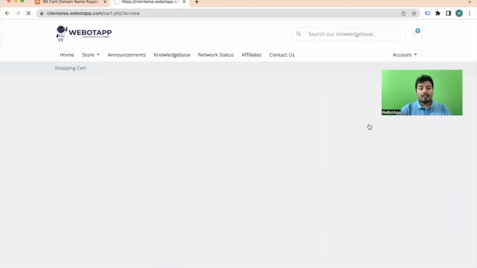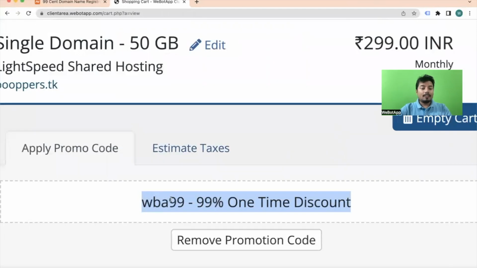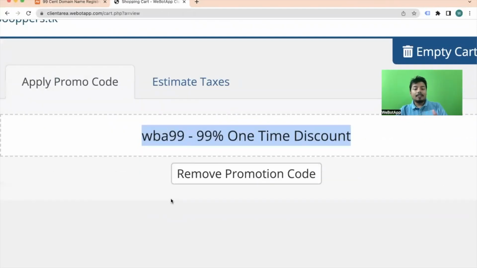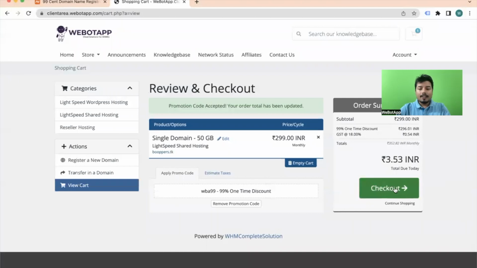Now I will click on continue again, and I can see a WBA 99% one-time discount has been applied on this plan. If you find any other coupon code applied to this section, you can simply remove it. Then write WBA 99 and validate the code, and then click on checkout.